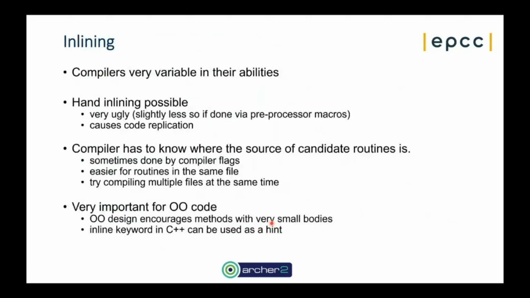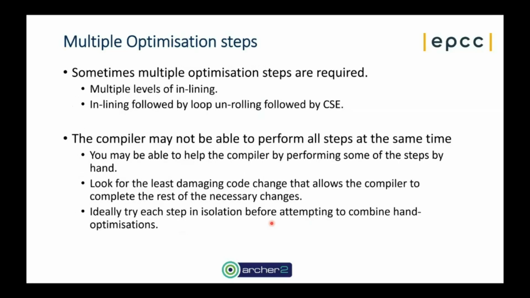The compiler will also potentially do inlining, and so this is taking small functions and putting them in where they're called, because that can reduce the overhead of a function call, which costs us something in terms of performance. You could do this by hand, by yourself, but that makes very bad, hard to maintain code. So ideally the compiler does it for you. And so there are compiler flags which can help it do that for you.